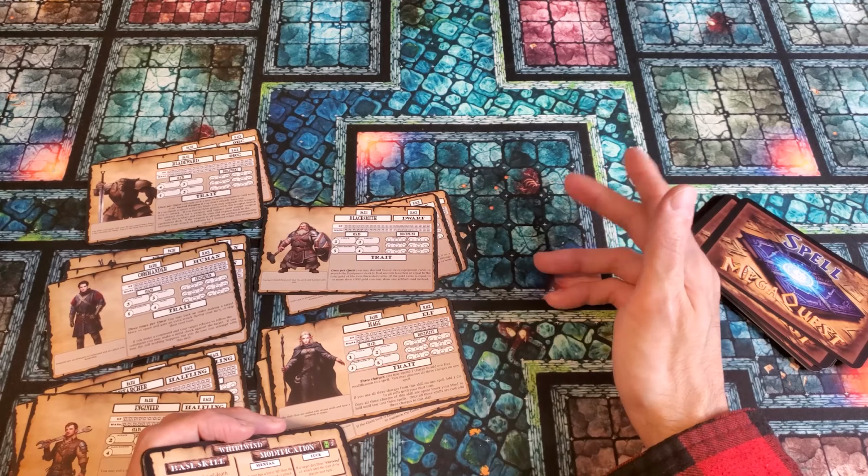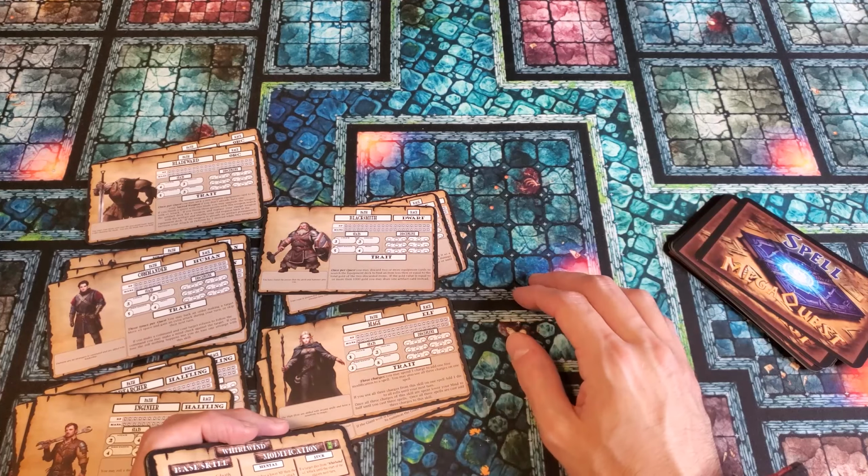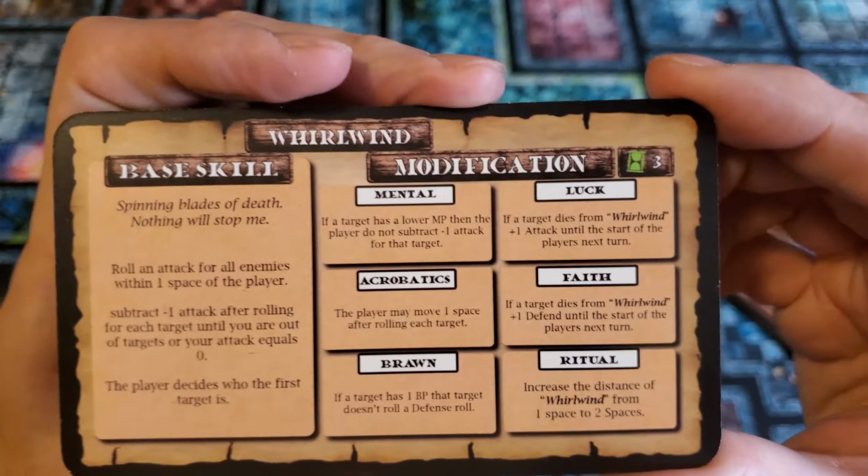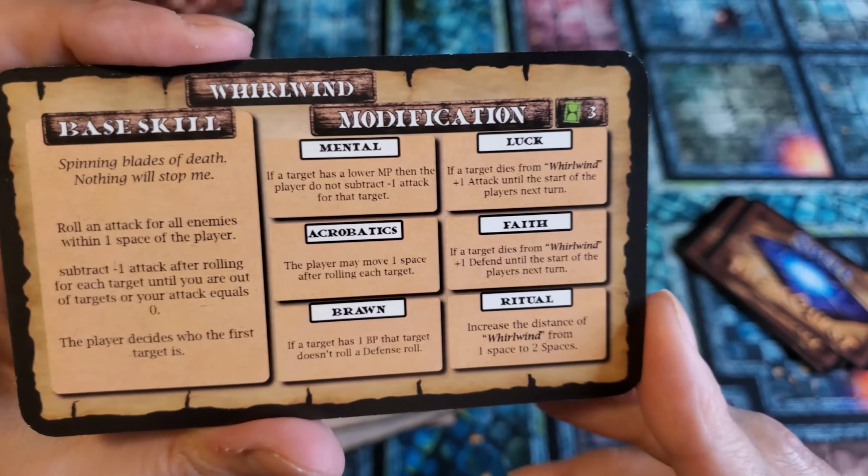And that makes perfect sense to me. It's diminishing as you go along until the last enemy. However, these modifications may change that dramatically, so let's read into those. Mental.